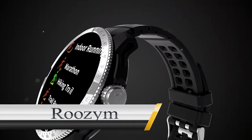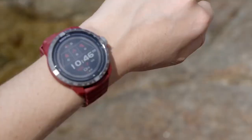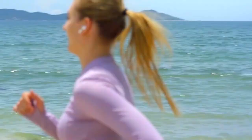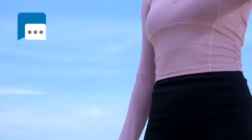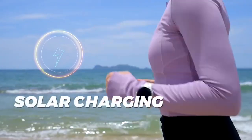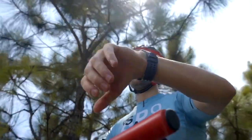Ruzum. The Ruzum collection of solar-powered sports watches is designed for people who enjoy an active outdoor lifestyle. They have a strong, svelte design that can survive tough conditions and a long-lasting performance up to four months. Extreme sports like mountaineering, cross-country skiing, skiing, surfing, etc., are appropriate for the Cosmo 7.